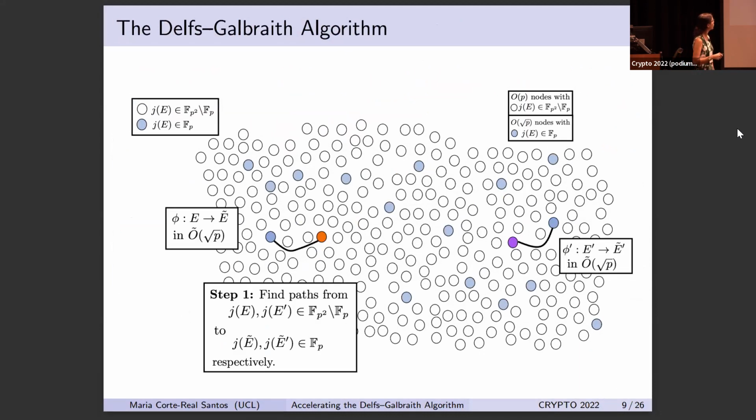So there are around order of p nodes in the supersingular isogeny graph. And so there are around order of p that have J invariant in Fp squared, and only around order of the square root of p nodes that have J invariant in Fp. And there's actually sort of like a clustering effect, I think, where the Fp nodes cluster together in the graph. But this is the proportion of the nodes in the graph, and this is how you can come up with these running times of the first step and the second step. I don't know if that answers the question, but hopefully it does.